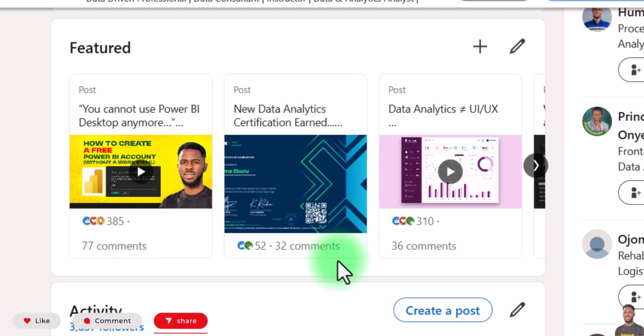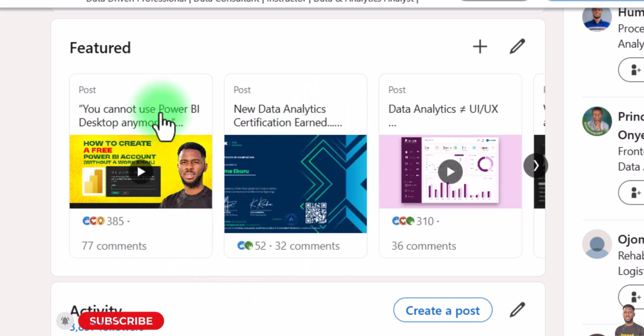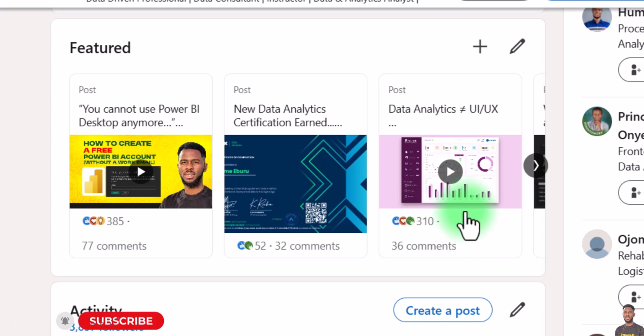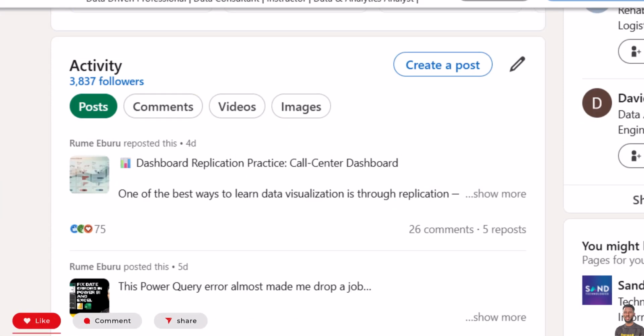I also have one of my certifications here, right? So for me, I do content certifications. This is my ALX, one of my ALX certifications. And then also featured is one of the major projects, one of my top projects that really gained traction. So you can feature those ones here so that people can see that, oh, this person really has a good following and all of that. And then also you can collaborate, connect with people and all of that. Those things are there. So it's very important to have this.